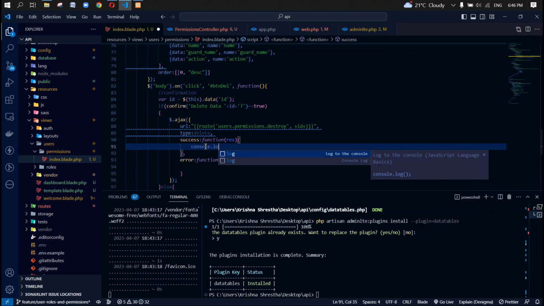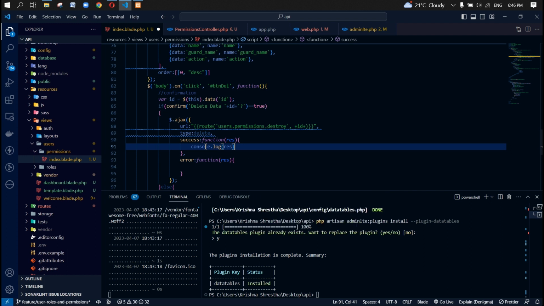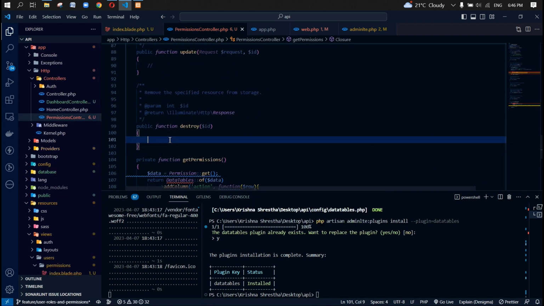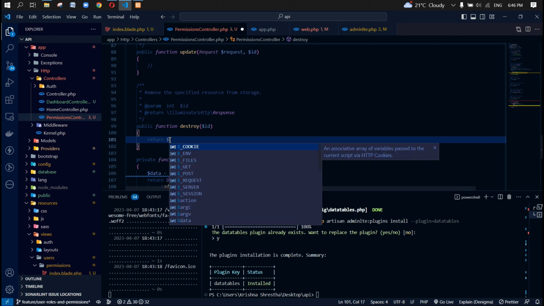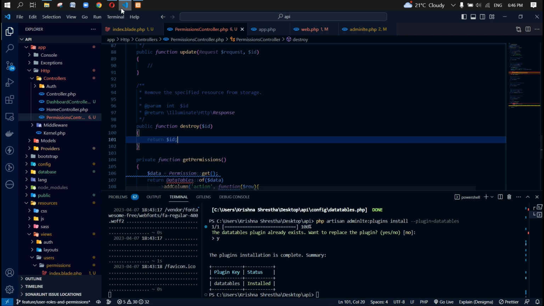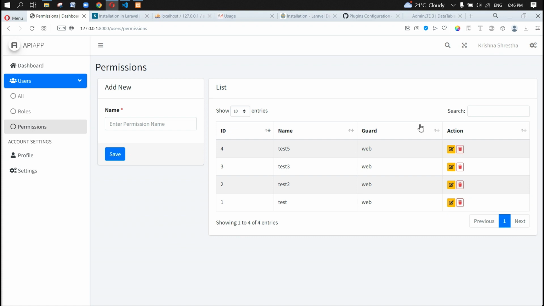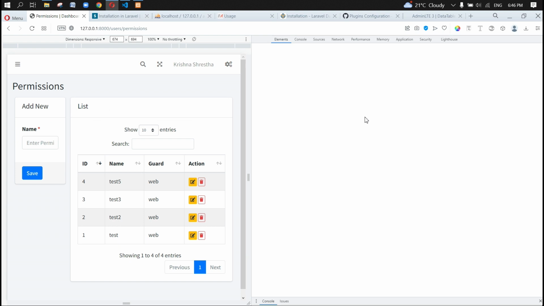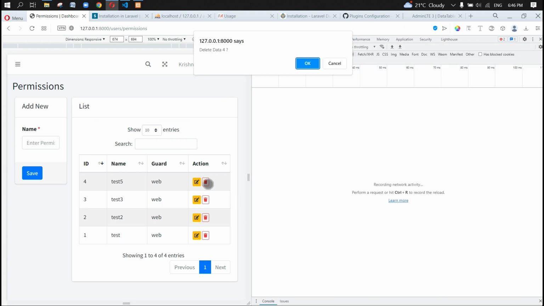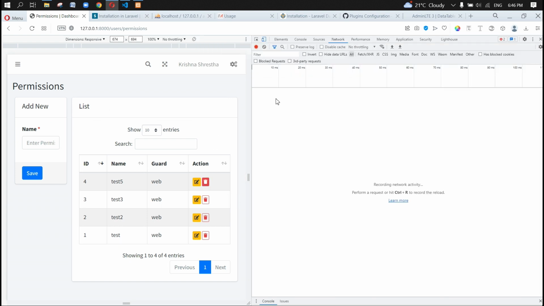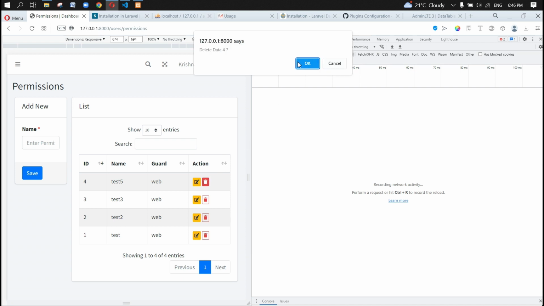Let's console log over here if the success. And let's return the ID over here on our controller. Let's check the inspect network tab, passing the ID, but it is doing nothing.